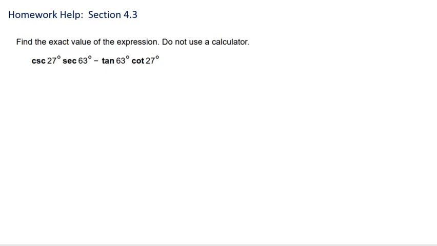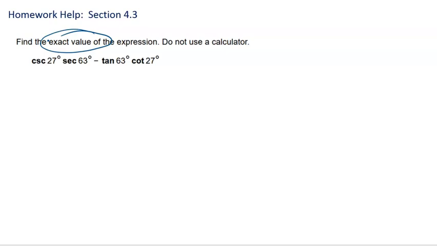Folks, I wanted to pick a few problems out of the homework section 4.3 that might cause you a little bit of trouble. You probably get through them just fine without me, but just in case. What I want you to notice for this particular problem is a couple of things. It says find the exact value. Anytime you see find the exact value, that means don't touch your calculator. Your calculator gives you a decimal approximation, and in a pinch it gives you close, but it does not ever give you the exact value. So if you're searching for exact, don't touch it.